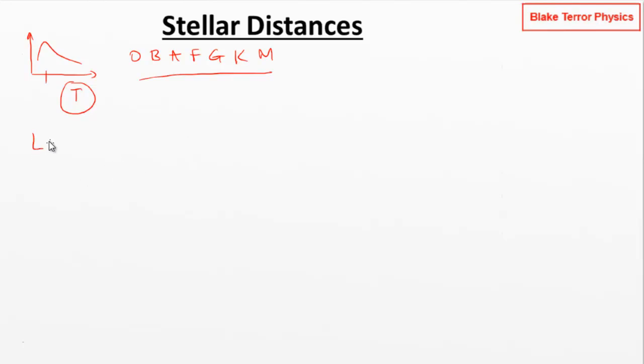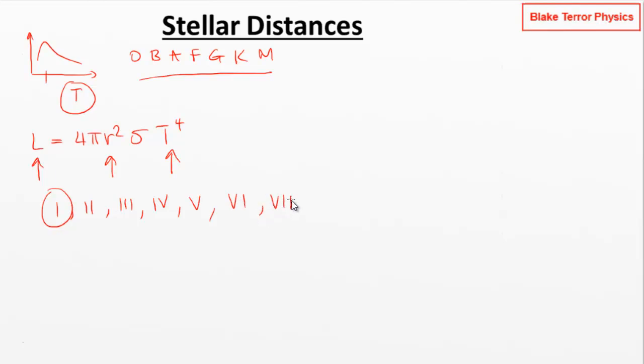But then when it comes to Stefan's law and we're looking at our luminosity, well, that's great that we've got the temperature bit in there, but we don't know about the size of the star, the radius that we've got here, and the luminosity depends upon the distance. So we're not there yet to really say what type of star we've got. This is feeding into the Roman numerals that we've put in the stellar classification. Are we looking at a supergiant or a dwarf or a subdwarf? What are we actually looking at here? This is going to feed into the radius of the star.